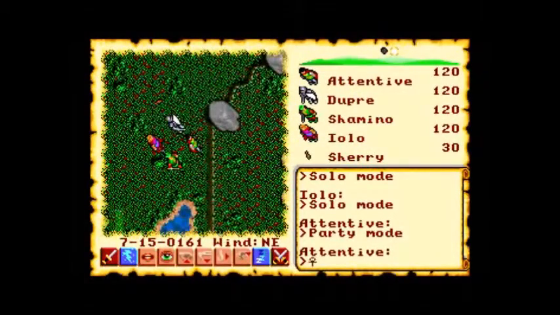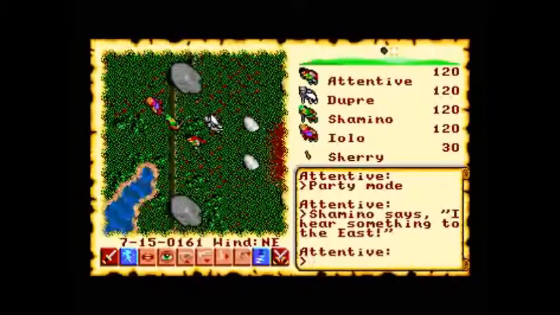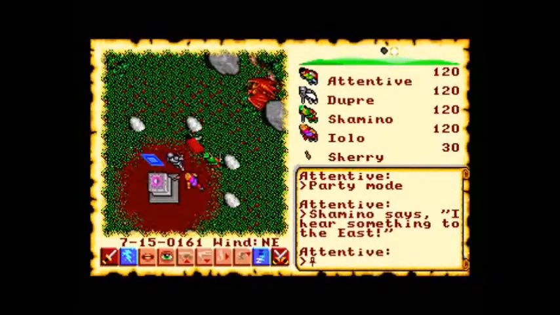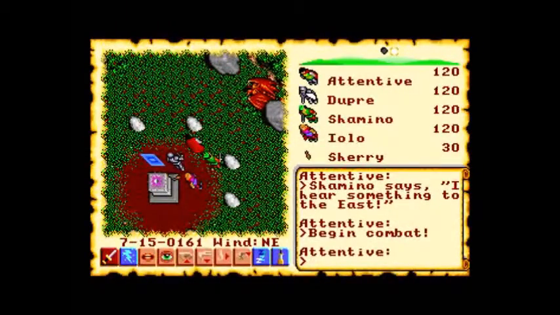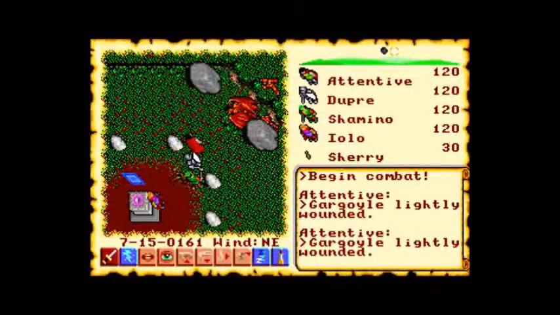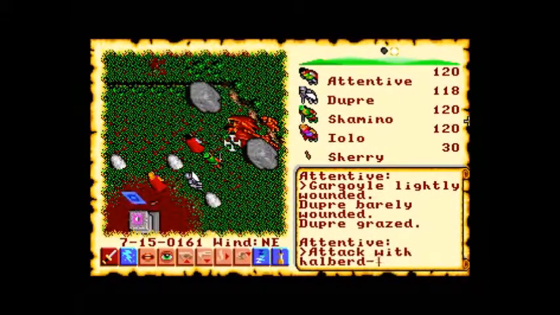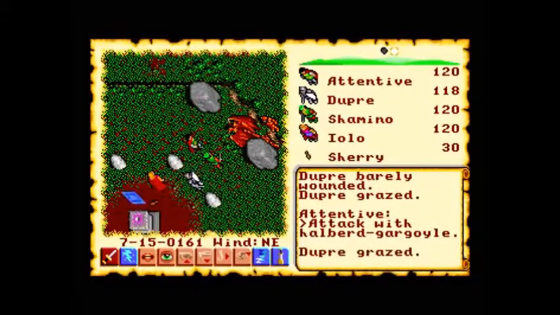There's the shrine. Shamino says he hears something to the east. I was about to say there was no one here, but there is a gargoyle. Begin combat. Now, as I mentioned previously, the advantage to a halberd is I can attack from a distance.